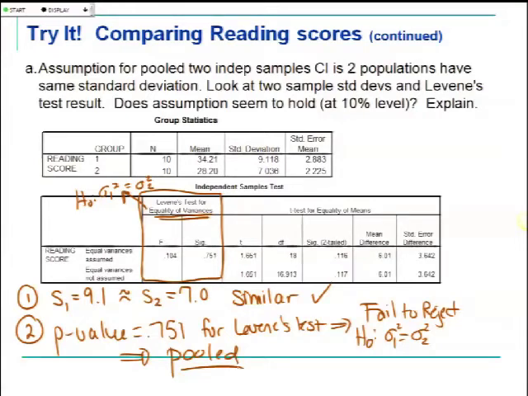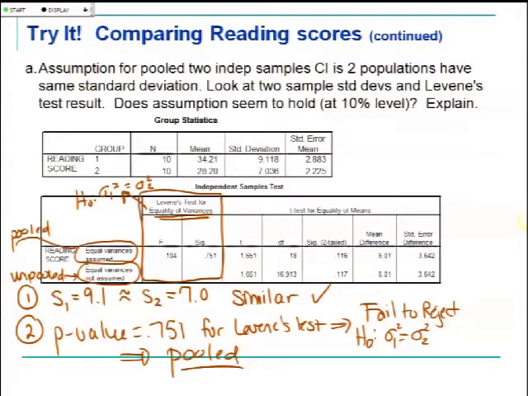Now, the output provides you two rows. The first row is equal variances assumed. That first row of information is the pooled technique, the test or the confidence interval that we'll be pulling out. And the bottom one is the unequal variances. Equal variance is not assumed. That's the unpooled or general method. So SPSS automatically will do the t-test and start working out the confidence interval stuff for you for both methods. You have to decide which one you're going to pull out.